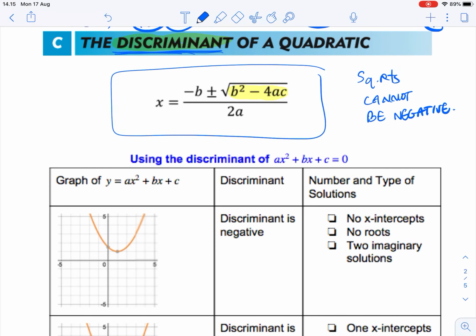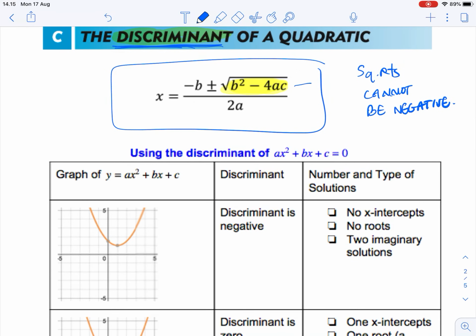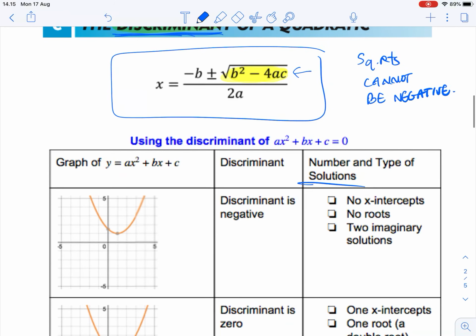So this right here, b squared minus 4ac, is called the discriminant. Now, here are the three cases of how we can use this to describe our solutions, or our roots, or our zeros. The discriminant can sometimes be written as this delta sign, a triangle. Sometimes you'll see it as D. I'll just use delta for now. If the discriminant is negative, that means it is less than 0.